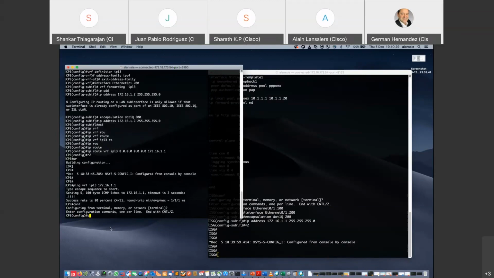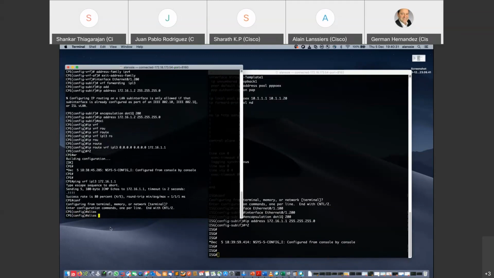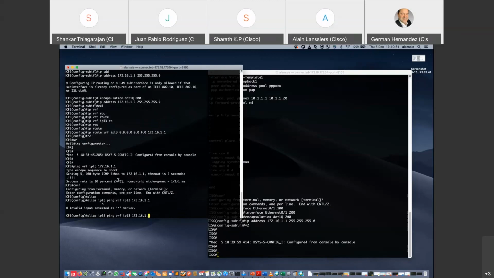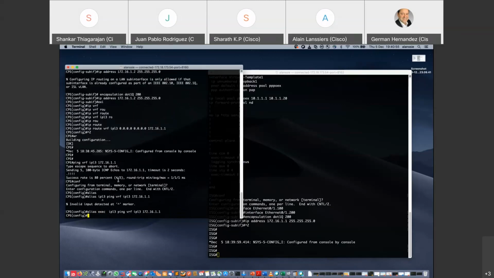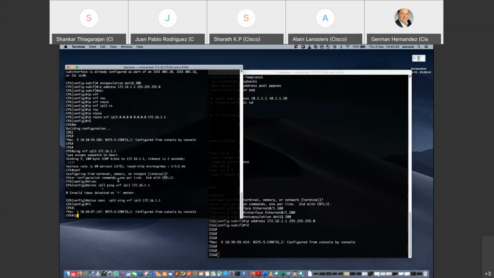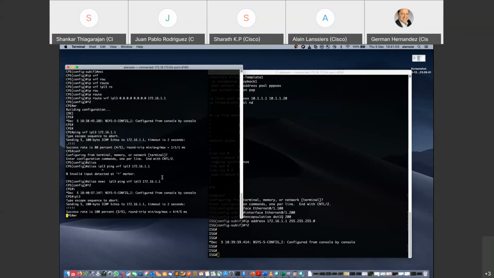So I will just create a small alias so I don't have to retype all the commands. Ping IPoE, for example, or IPL3. Exec. So IPL3 is working fine. Save the config.